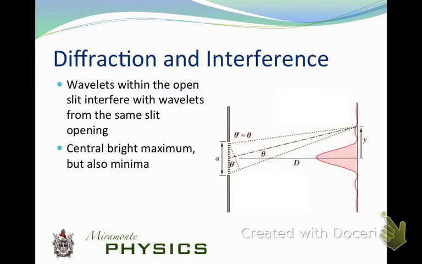With diffraction, you're going to get a central bright maximum, but you're also going to get these minima. So it's much brighter in the middle, and then as you get further away, it drops off very quickly. So the pattern for interference is slightly different. The diffraction has a much higher maximum in the middle. But the geometry is the same idea. Where you get destructive interference, you're going to get cancellation, you're going to get a dark spot.